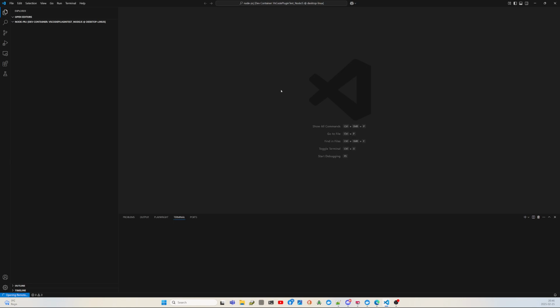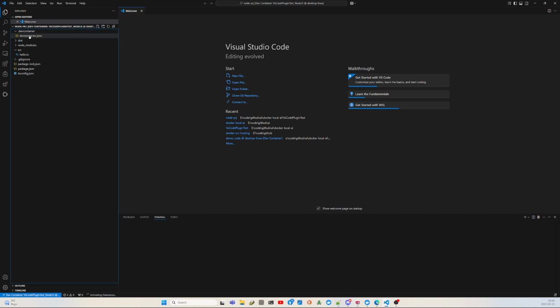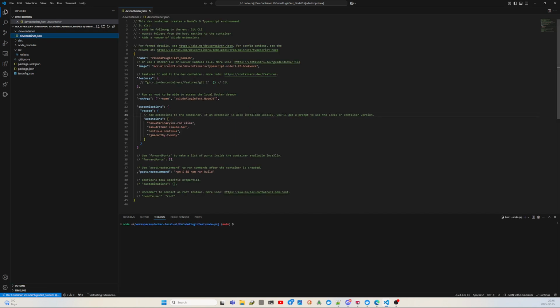This will be exactly the same with the Python project. It's just that the dev container will be having a Python environment instead of this one having a Node environment, which you can see here. So this will have a TypeScript Node base container, and it will install these 4 extensions.